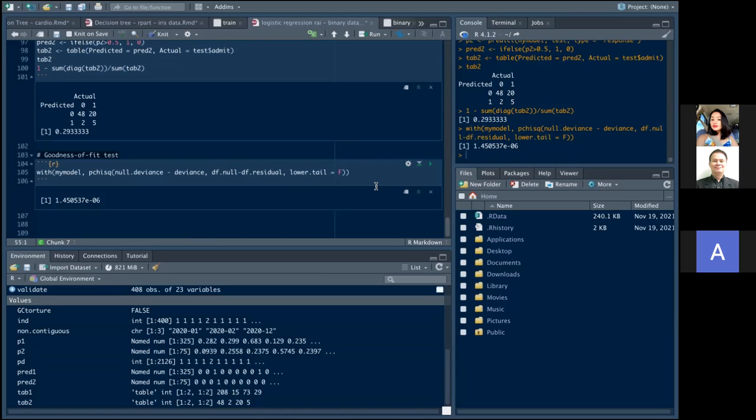Let me just quickly summarize. In one sitting, we were able to model a logistic regression model. A binary logistic regression model has for its dependent variable binary data, which means yes or no, 0 or 1. In our problem, we were trying to predict if a student will be accepted or not accepted. We used logistic regression using the GLM function, and we came up with our model, which had 73% prediction correct and 27% wrong for our training data, and 71% correct and 29% wrong for our test data. That model is quite good, especially since the sample size is not that big, only 400. If it was bigger, maybe we could have a more accurate result.